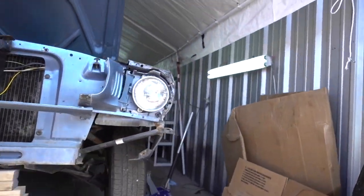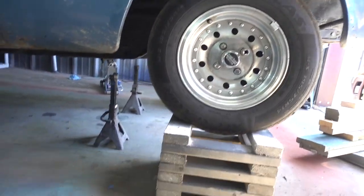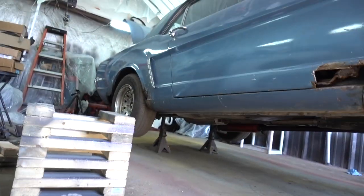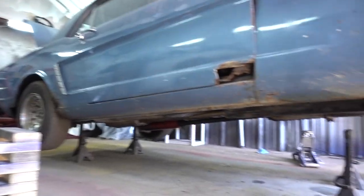Let's take it off the jack. See how much it compresses. Alright, so the front is on blocks now. Wish it was a little bit higher, but I think that'll give us clearance. And then the rear is on jack stands. Might throw a jack underneath of that pumpkin too, just in case. It's like a secondary safety.